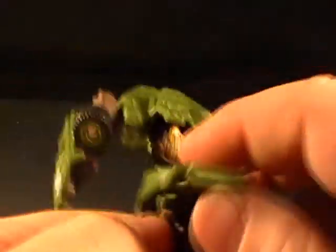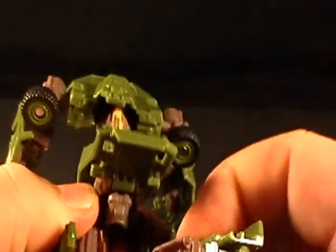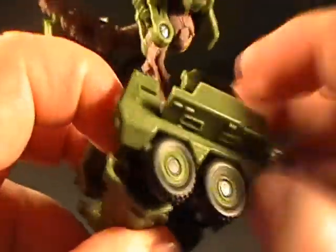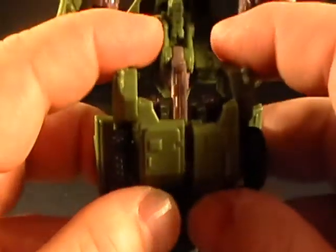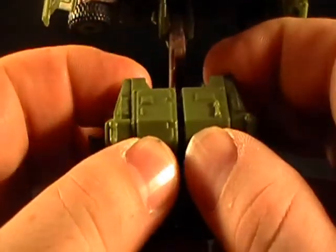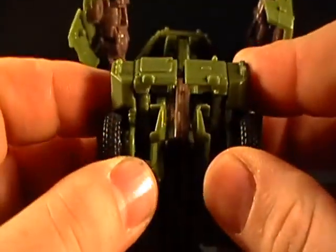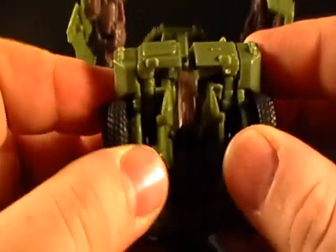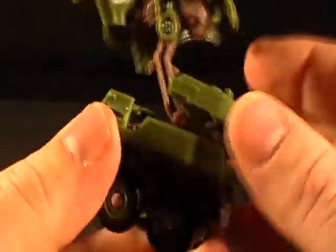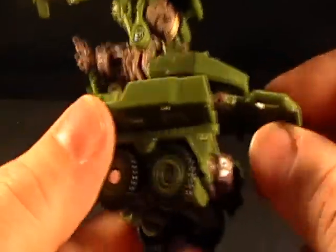And once you open those up, you'll be able to now twist or bend the legs in on themselves, so that you've got this here showing. Now basically you're starting to form the back of the vehicle, and you can now push these, what were the knees of Brawl before, you can push them up into their spots. And it doesn't matter, you can do it now or you can do it later, but I like to do it now. You can now join these legs together and keep it as the solid piece for the back of the vehicle.